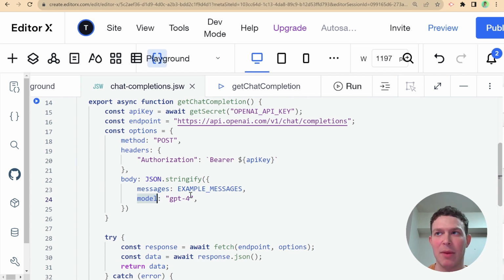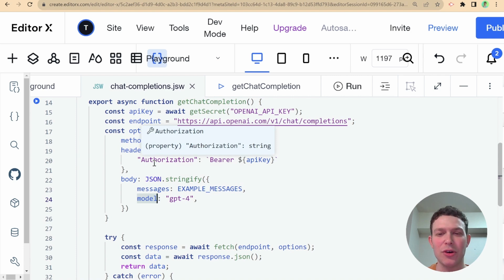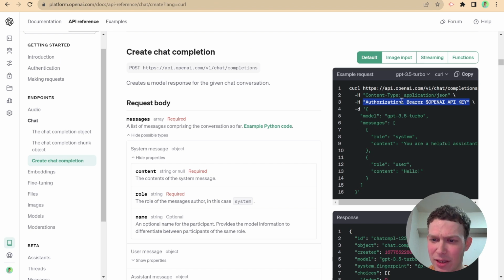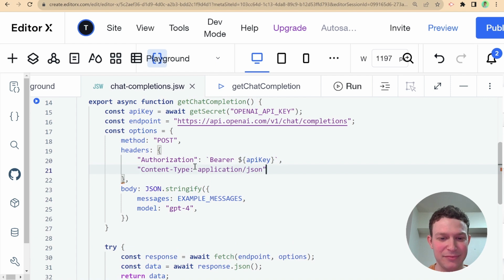Why is it not seeing my model parameter? Okay. So I think that I need to tell it also what the content type is going to be. Let's see if there's any, yeah. See here, content type application/JSON. I always forget to do that. So let's put that right over here in the headers as well.